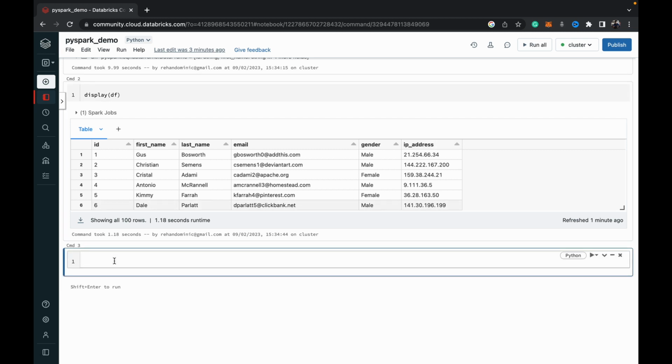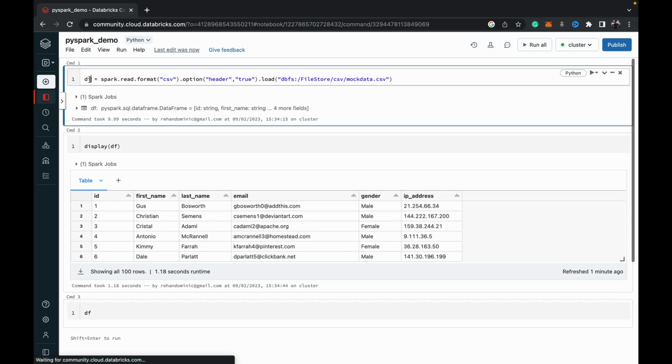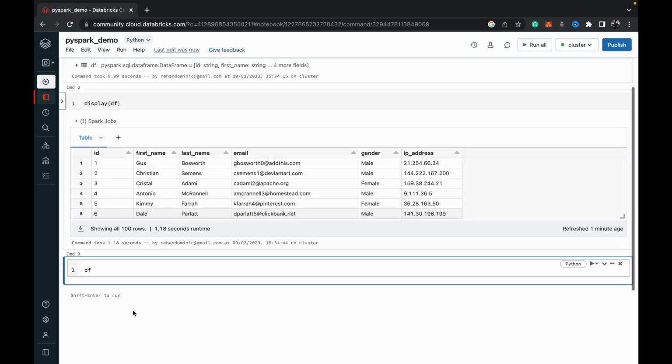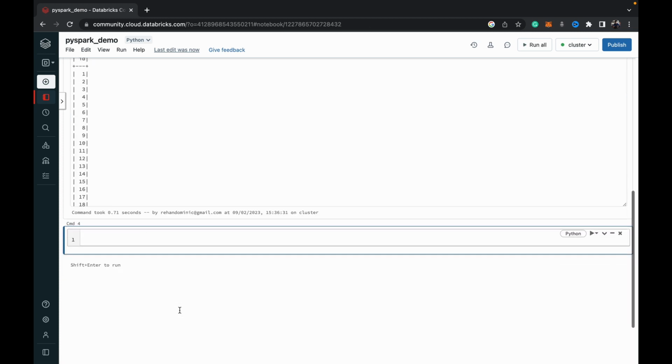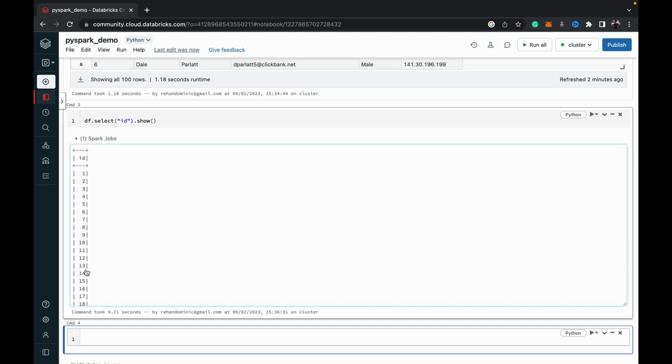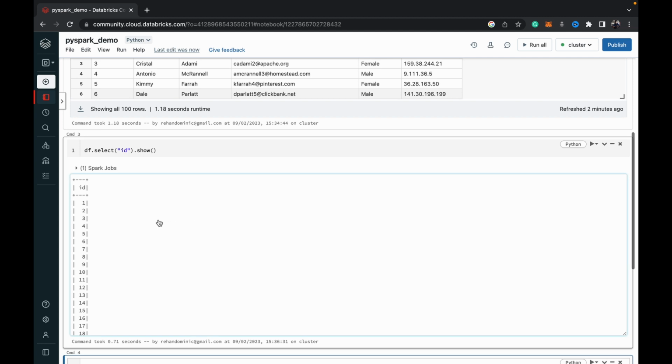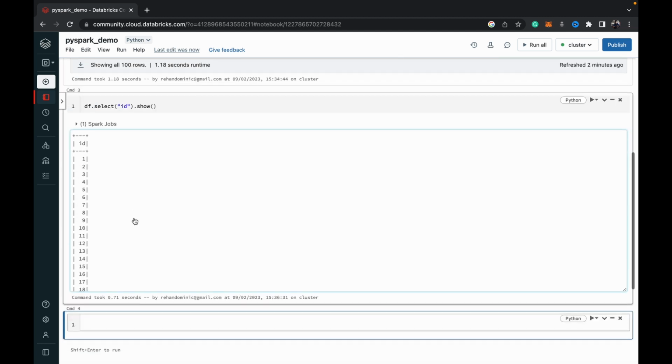So if you want to query data using the dot select function, we have to give the data frame name, which is df in this case, since that's what we wrote the CSV file to, as you can see. So we have to do df dot select, and then we open parentheses, and then within quotes or double quotes, we have to specify the column names. So suppose I just want ID: df select ID. And then we can hit dot show. As you can see, we've got that one column ID has been selected and it's being shown or printed.